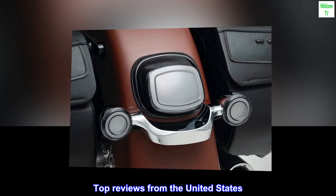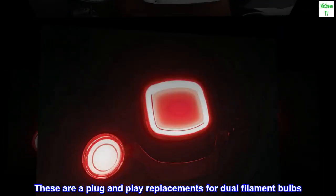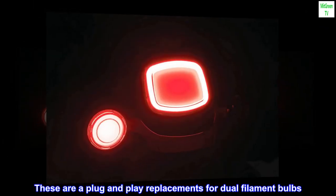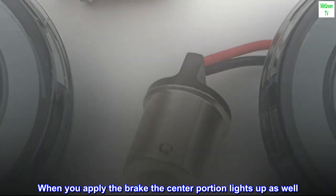Top reviews from the United States. Nice and bright. These are plug-and-play replacements for dual filament bulbs. The running light is a bright red ring. When you apply the brake, the center portion lights up as well.